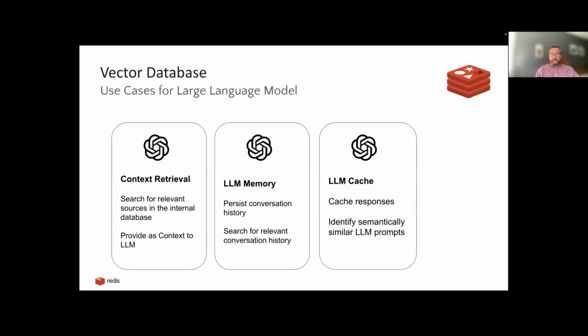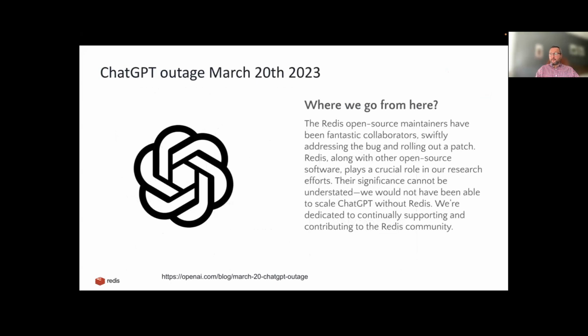Funny thing is, ChatGPT themselves, OpenAI, does use Redis. There was a big outage in March 2023 where the culprit was one of the client libraries working with Redis. They reached out to us. We quickly helped them to fix that client library and go forward. But the testament we get from OpenAI folks from ChatGPT is speaking for itself. They're saying Redis is a vital part of their ecosystem, of their solution.